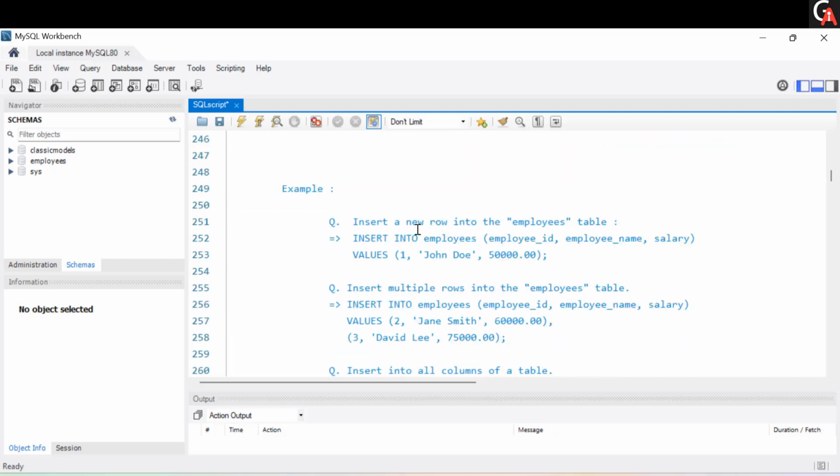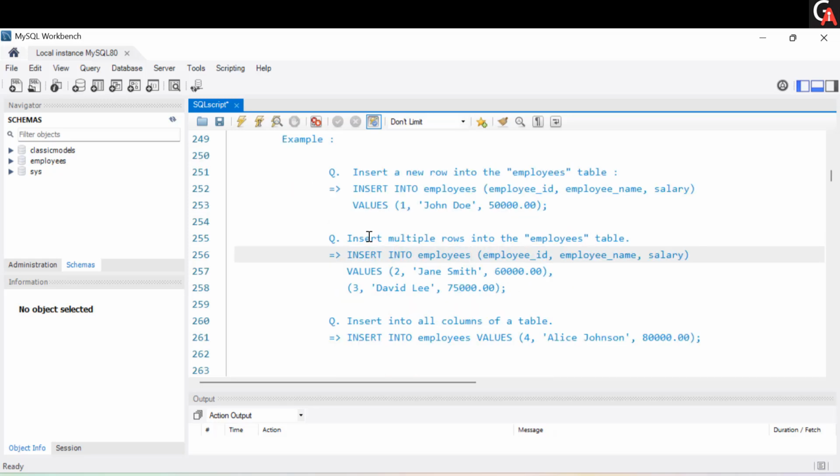I just want to insert a new record, or a new row, into the employees table. So I will just use insert into employees, employee ID, employee name, salary, whatever the columns need to be inserted into. So we are going to provide the values here. These are dummy values.